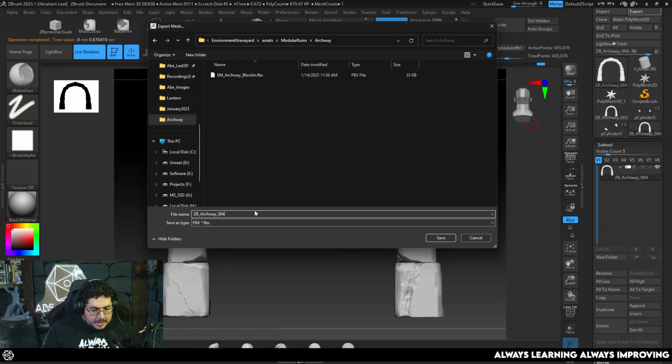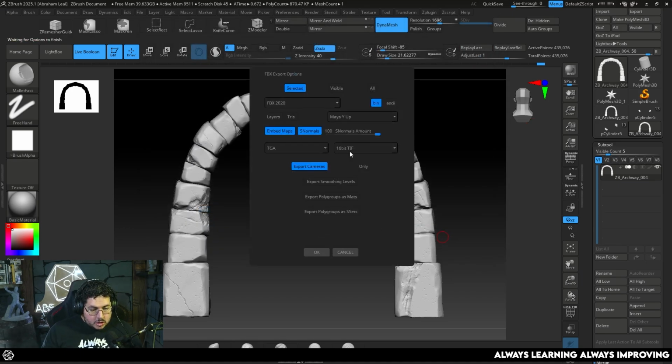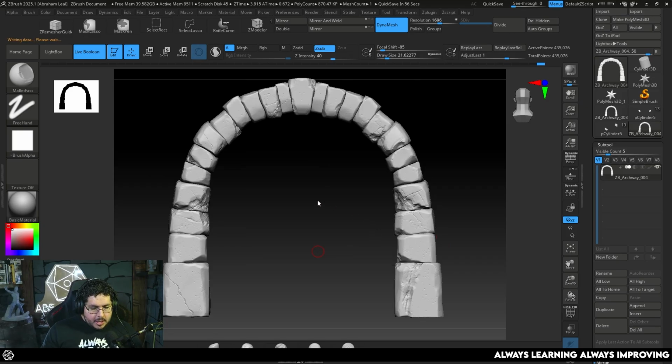FBX, very important, and this one's going to be HP Archway. Again, always use suffixes or prefixes or whatever to have a clean organization on your stuff. All of this stuff we're going to leave normal. Smooth normal is very important. Hit OK, and that's it. That's going to be the high poly that we're going to be using inside Substance to bake everything down.